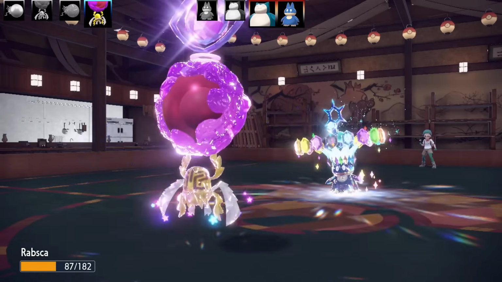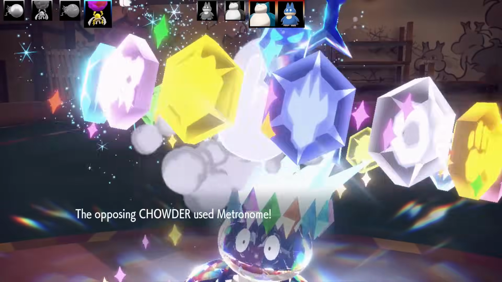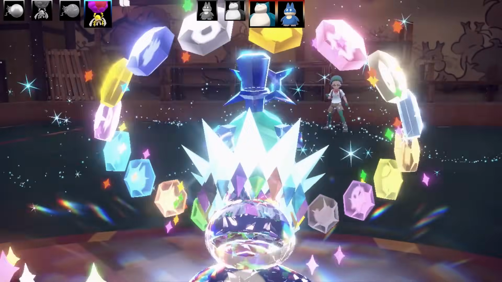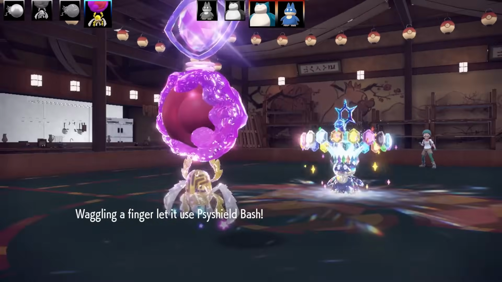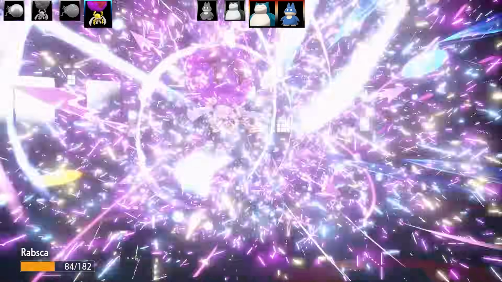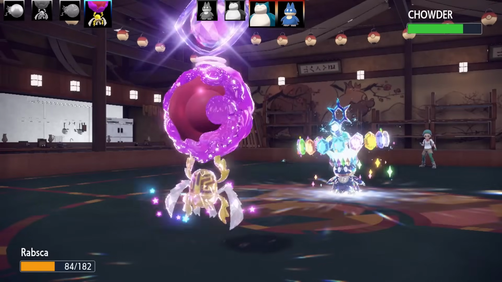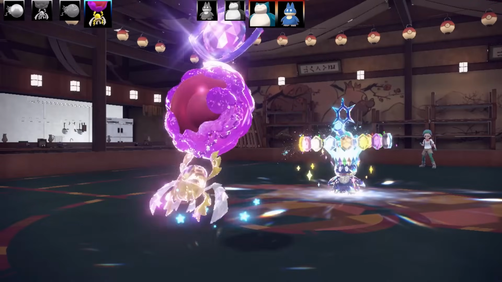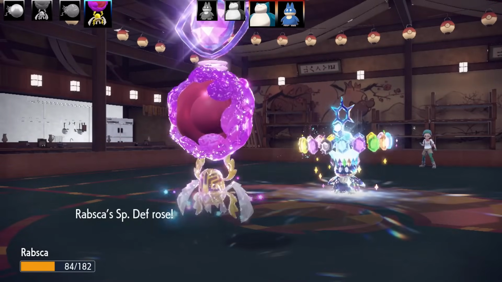I'm starting to get a bit worried here if I'm going to actually start landing any attacks. The only thing I was hoping maybe Munchlax would get, Lunar Dance or Explosion or something like that, and it got Psy Shield Bash. So Psy Shield Bash is actually going to increase its defensive stat, but that's fine, though, because I'm using a special attacker. But this thing was super, super tanky. So I'm going for more Cosmic Powers. I think that was Cosmic Power number 4 or 5 on my Rabsca.